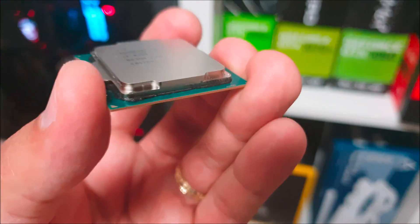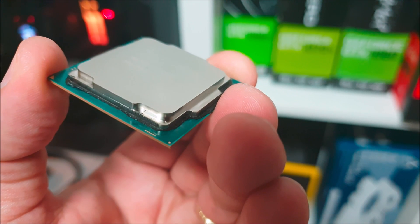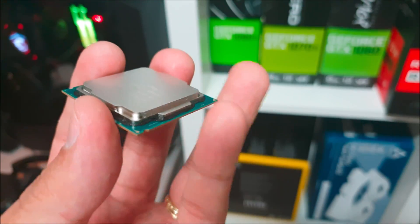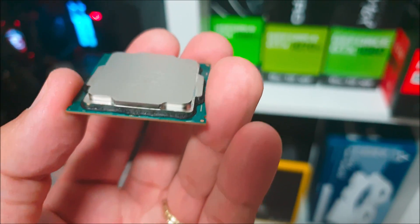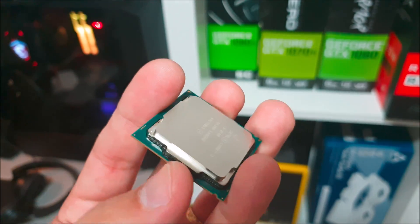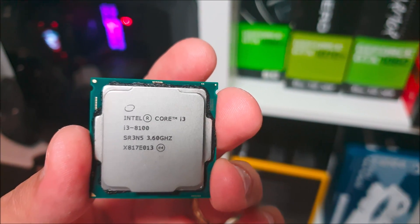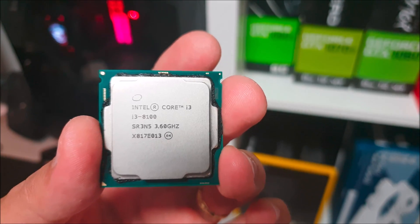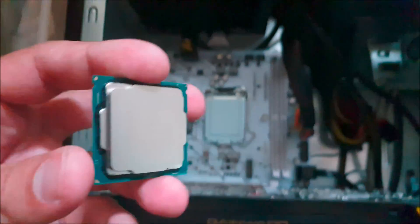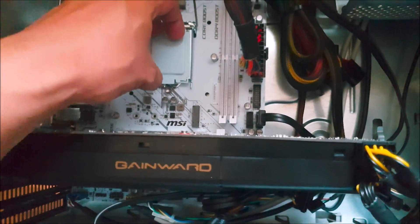Here's the end result — this is what the CPU looks like after the glue has dried. It usually takes a couple of hours to dry. Not too dirty of a job. I've done better, but this looks okay. Now it's time to throw this into the motherboard we're going to be using, see what temperatures we have, and most importantly check the noise levels — we want to make sure that fan isn't spinning up too fast and causing too much distraction.